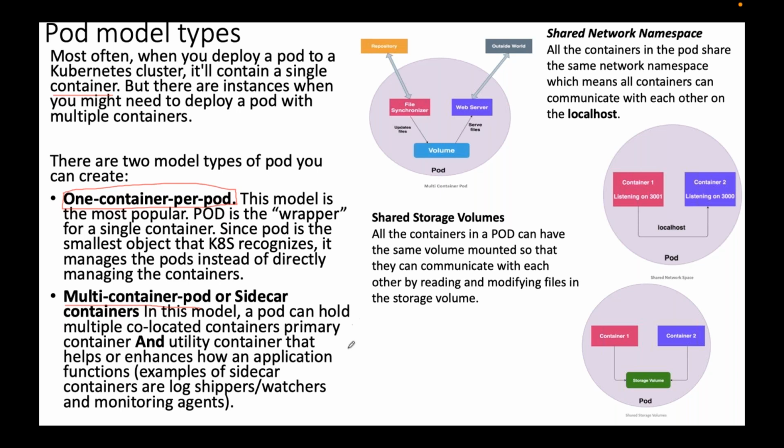What type of applications? Let me take this one. I have a Spring Boot application and I have a Mongo database. So I have a Spring Boot image, that application image, and I have a database image. Is it recommended to have these two containers, the Spring Boot container and the database container, in the same pod? Can I have these kinds of use cases as multi-container pods?